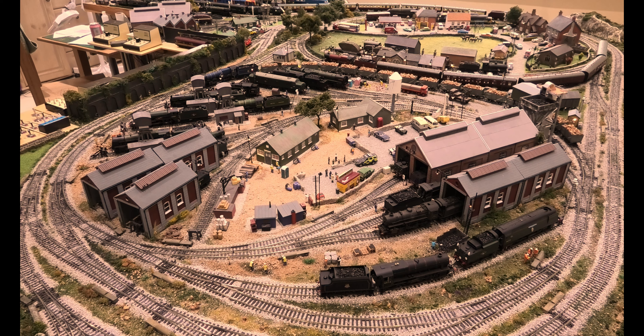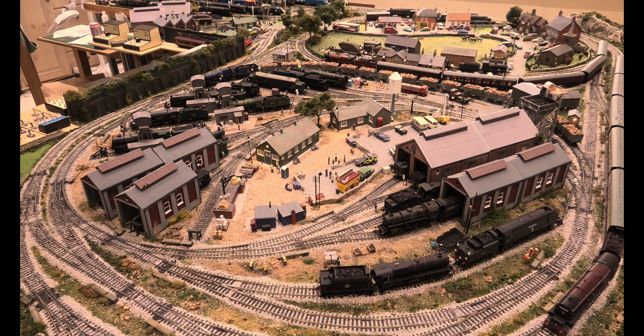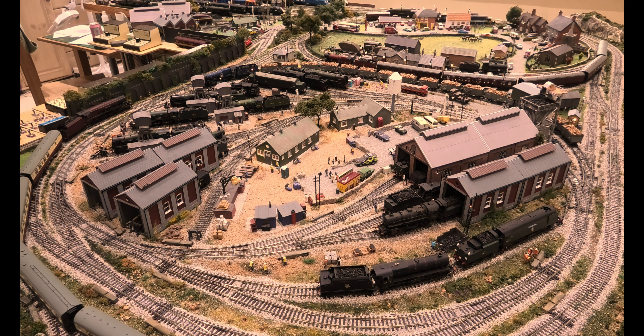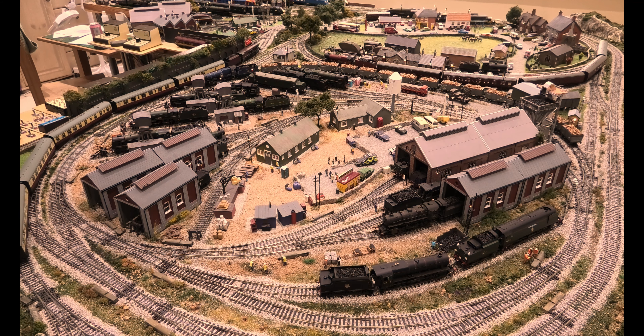Would you like to get the Duchess of Athol moving please, move it round the track. I hope you can hear — the sound is superb. You can hear the Duchess of Athol, just give it a slight down a little bit please. And you can hear — admittedly, it is superb. Just coasting. Do you want to sound the horn please? You can hear the sounds as you would expect from £320 worth of locomotive.